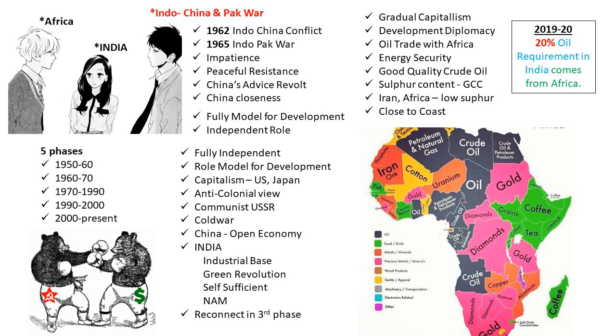The 1962 Indo-China conflict happened. The 1965 India-Pakistan war happened. When these two events happened, India realized after 1965 that it doesn't make sense to use the precious US dollar reserves that we have to buy food commodities. Whatever US dollar reserves we have, we should use to purchase more strategic things rather than food grains and food products. Therefore, after 1965, these factors compelled India to decide to reduce food grain imports from outside.